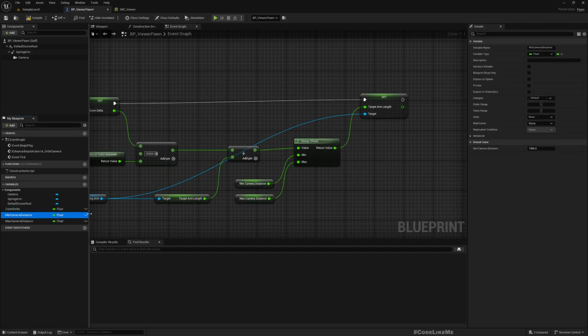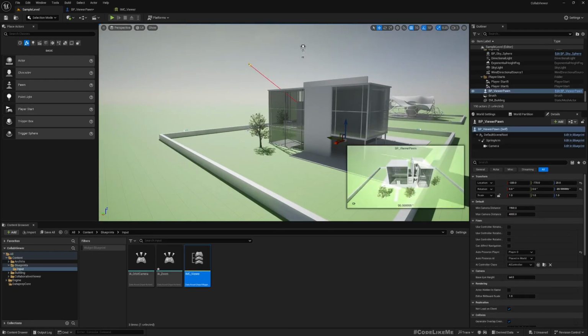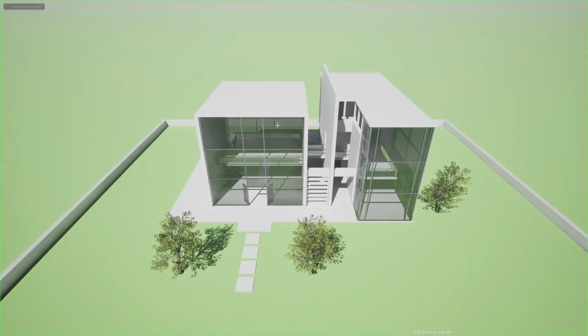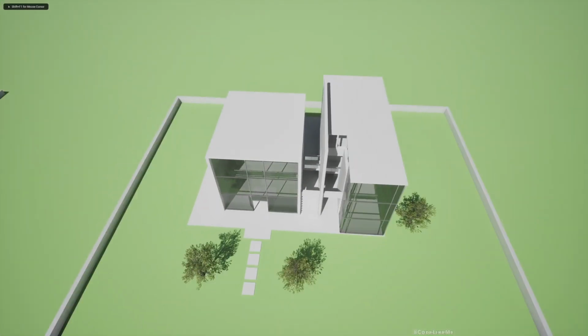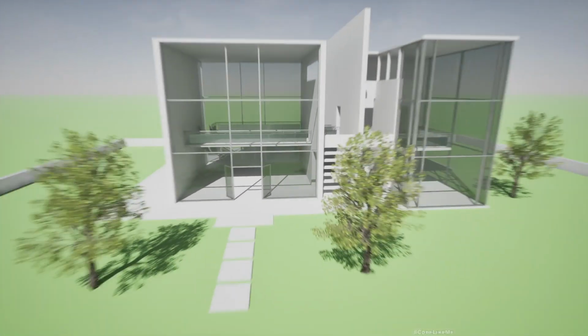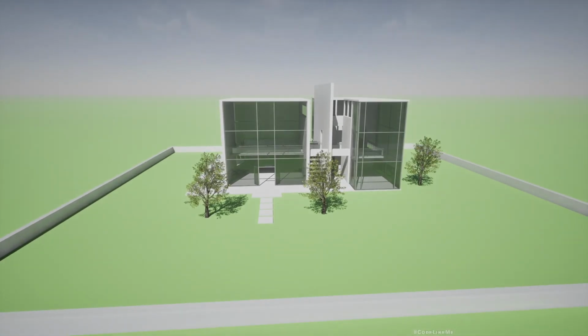And if you make this public, editable, you can select the character here and adjust these values according to the building that you're currently working with. Right, now here, this is the maximum zoom in level I can go. This is the maximum zoom out level I can go.